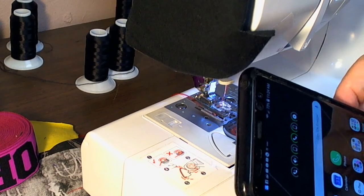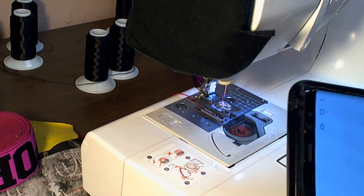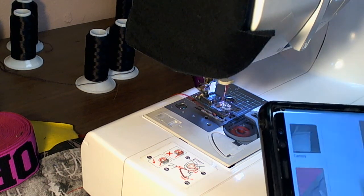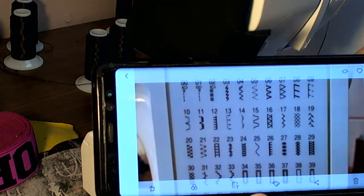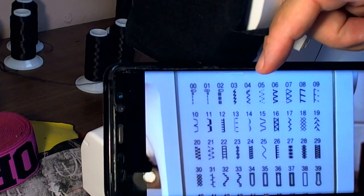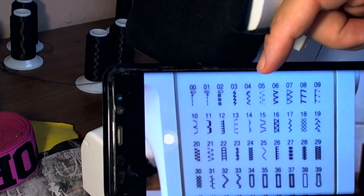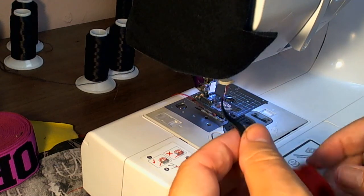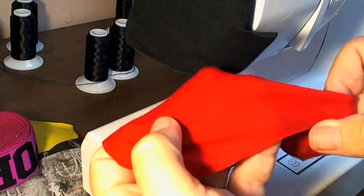Today's video is going to be attaching braided elastic to swimsuit fabric. To put the braided elastic on to the swimsuit fabric, I'm going to be using the 3-step zigzag number 5 on my machine. I'm using 1/4-inch braided elastic, my swimwear fabric.